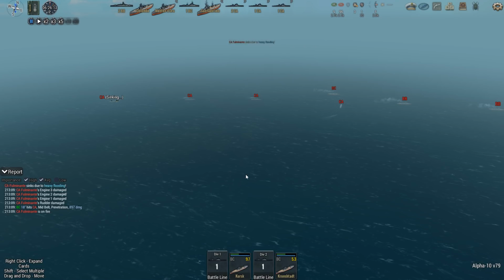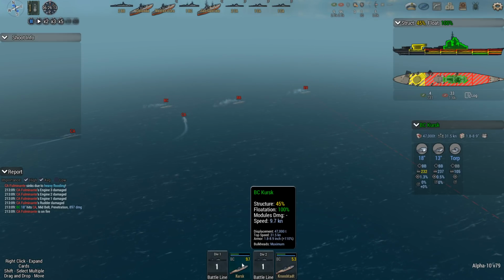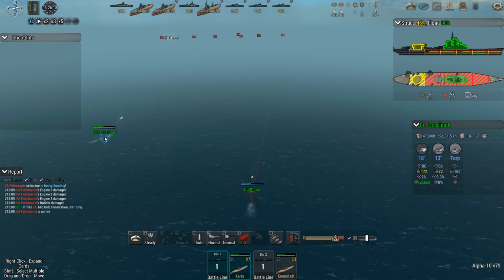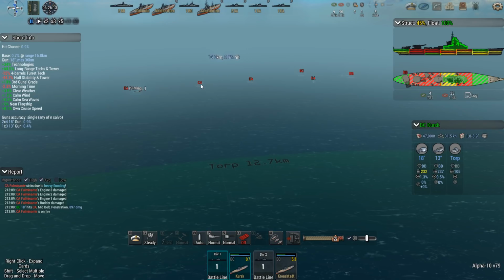Welcome back to the battle. We have now been fighting for 2.5 hours, and I've just managed to hit the heavy cruiser Fulminante once, and immediately killed it. So that's another 5 points. The Kursk is actually overtaking the Kronstadt, which is down to 5.3 knots after having taken some hits. And the Kursk is doing almost 10 knots, speed demon that she is.